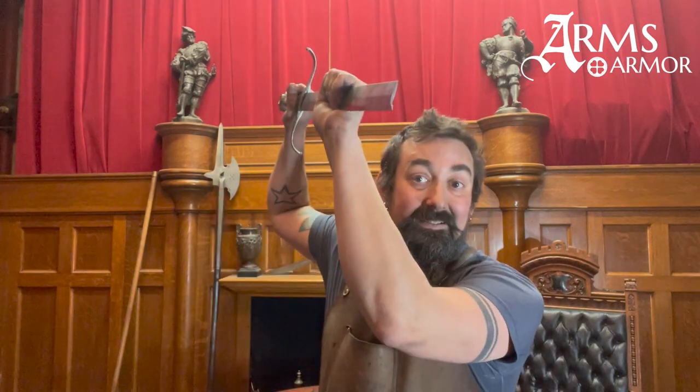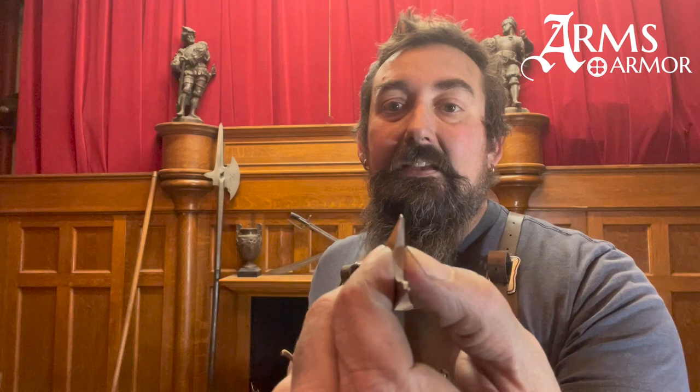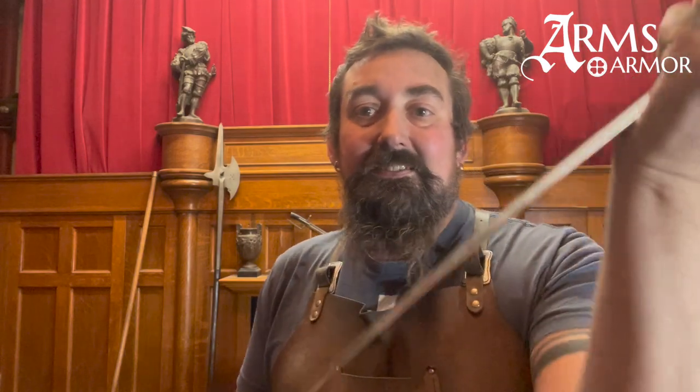Now you still could cut, right? You could do some cutting. It's not gonna be as efficient because you don't have that extra mass out here letting you slice through. You know, you could half sword, if you're in armor, you could half sword this, but that point will go into someone, right? It's sharp, but it's not going to easily pierce armor or anything like that. I guess if you crammed this into somebody, it would hurt, but I think it's unlikely to go through them, right? You can see how that end is. That's as wide as a fetter blade at the end, although it's significantly more stiff.